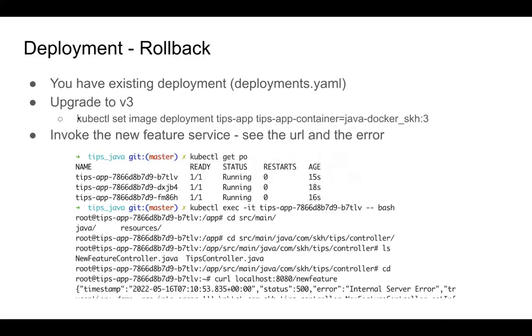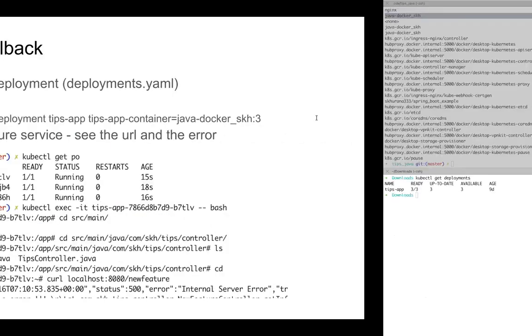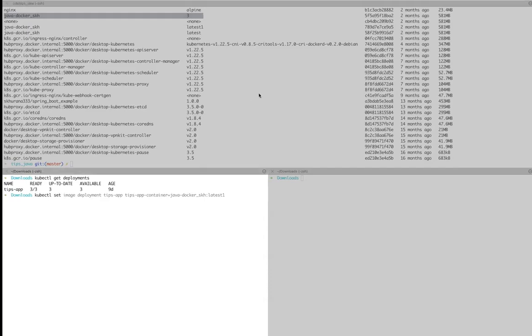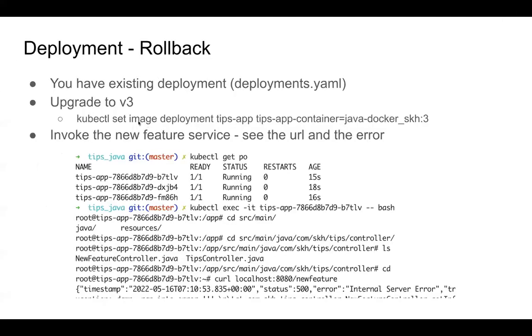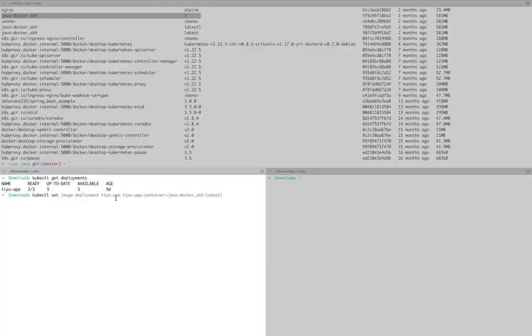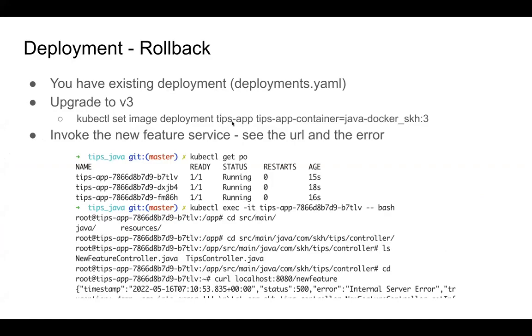So what we are going to do is upgrade this to version 3 in the existing deployment itself. So let's see that. kubectl set image deployment, and the name of the deployment, which is tips app.